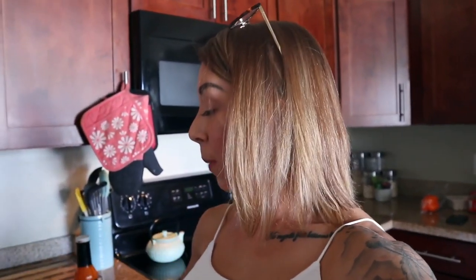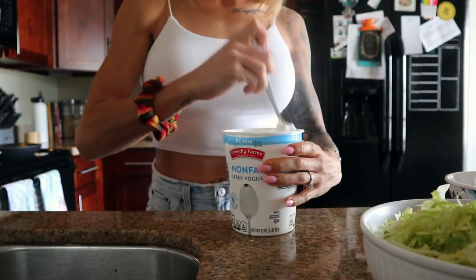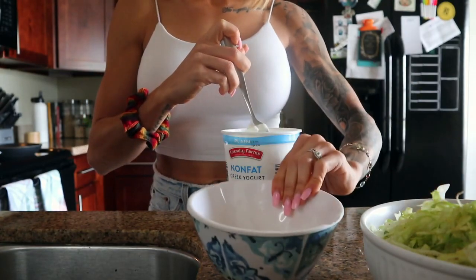And so I thought it would be really fun. I was looking for some type of dressing, and I got inspired because I have this huge tub of Greek yogurt that I need to use. So I'm gonna make my own little crema with Greek yogurt, lemon juice, and buffalo sauce. So let me show you what I do. I'm just gonna throw it together. And this is gonna add some extra protein into the meal, which is really nice.